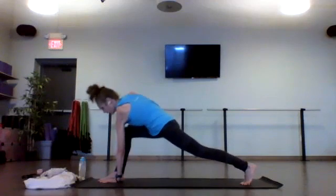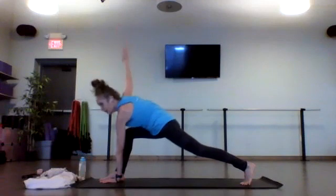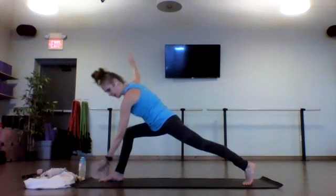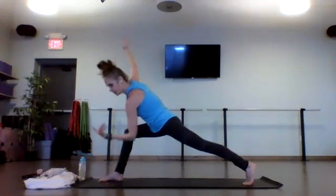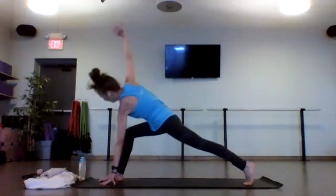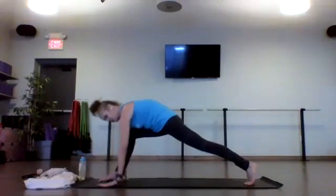Pull the rib cage and the inner thigh together. Reach up to the right arm. Look straight up that arm. Now pull that left heel back and lift the weight off the heel of that left hand, so you're on those fingertips. Now that you can, lift that hand off the ground. Now lift another inch, squeeze the chest. Pull that arm to the floor. Separate the hands shoulder width.